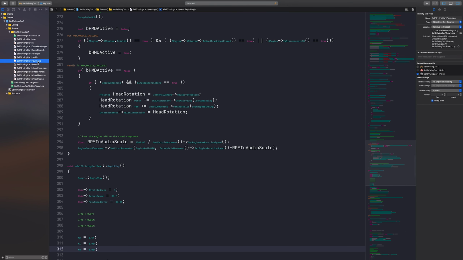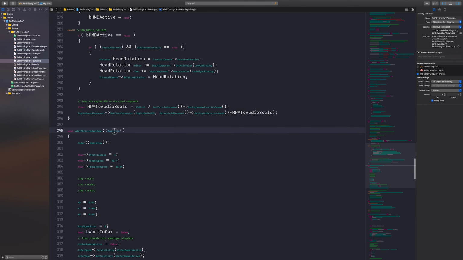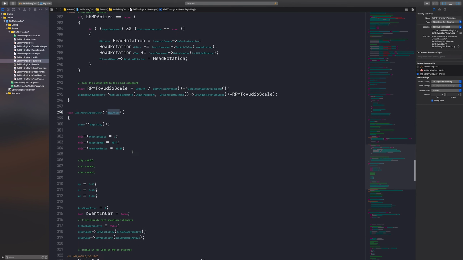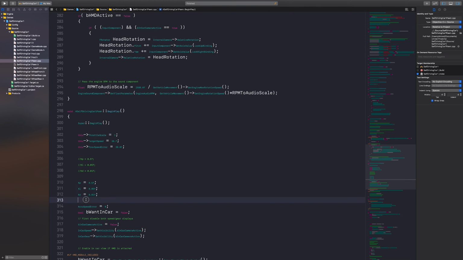Now, if you go back to the body of this class, we have the BeginPlay, which is at the beginning of the game. We have the 3 gains now: the proportional, integral, and derivative gain, which are 0.5, 0.05, and 0.01. This was done experimentally, as we'll see later, how I selected the 3 gains.